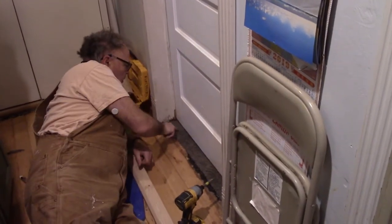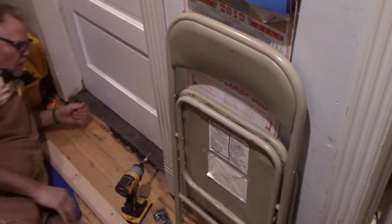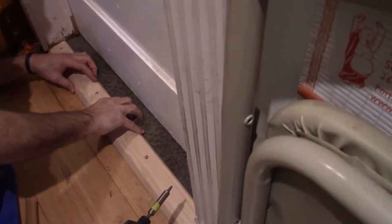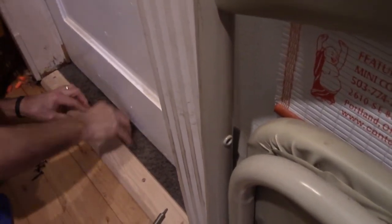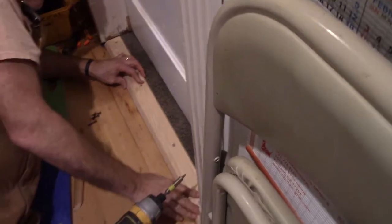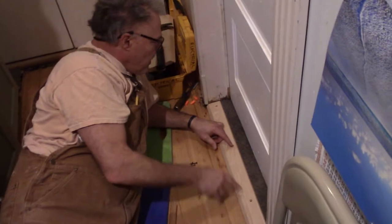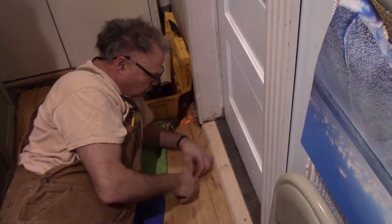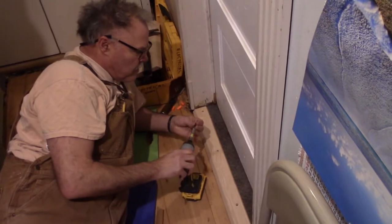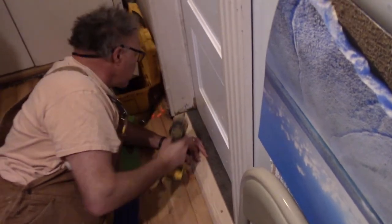So here we are. I've tacked down the edge of the carpet with some super sharp carpet nails so that's not going to go anywhere, and I've cut and designed this so that when I put it down, part of the board fits right over. The carpeting is underneath here, keeping a little pressure on there, and I'm just going to put these four screws in here, then pull the plugs in, put some plugs in there, varnish it, and it'll look really nice. — You mean wood plugs? — Yes, wood plugs. — Are you going to have to make those yourself, or do you buy them? — I already made those.